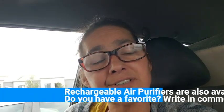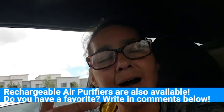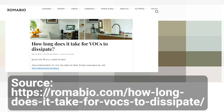Then I'll be getting an air purifier, so when I have access to electricity or I want to run my generator, I can run that air purifier, or just sleep with the open window. And also we're going to have about a week where it gets to off gas. Paints can off gas for days, weeks, months, years, depending, but it does get less and less as the days and weeks go by.